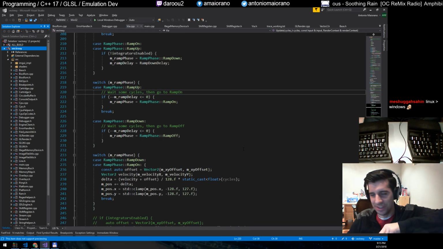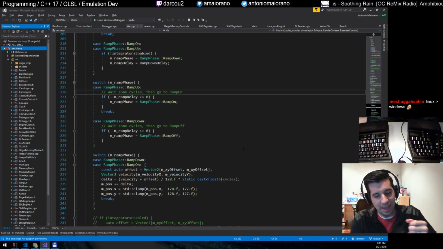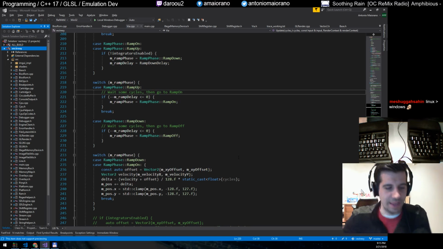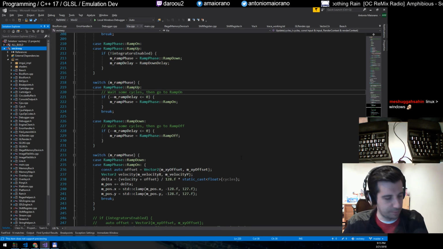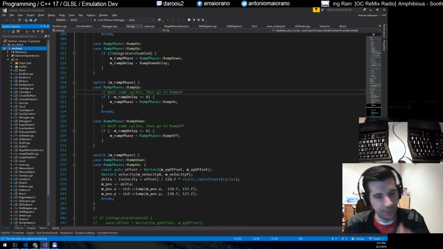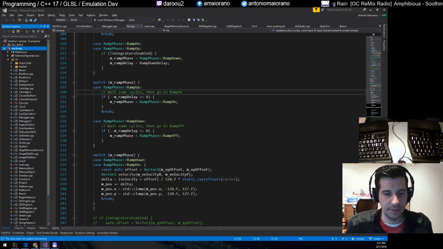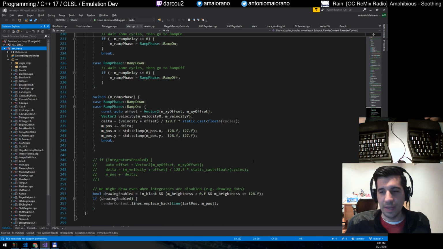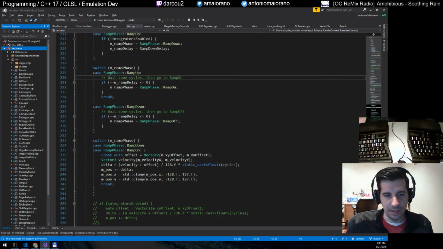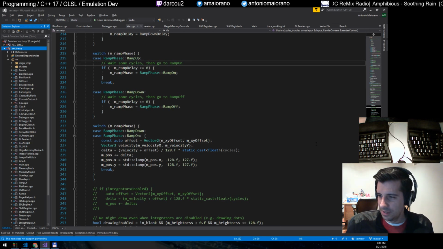Meshu says Linux is greater than Windows. Yeah, no, I won't argue that. As I said before on the stream, I use Windows primarily because I'm a game developer, and so I use this at work and kind of have to. But one thing for sure is I will be porting Vectrexy to Linux at some point, and I'll be doing that on stream. So that'll come at some point, and probably not too far off into the future.